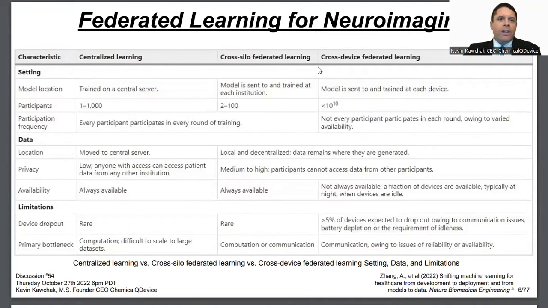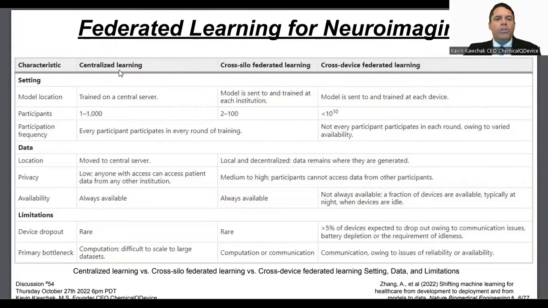So this is basically a really good chart. On the top, you want to look at centralized learning versus cross-silo federated learning versus cross-device federated learning. Now, centralized learning is the most common, but it's only a single hospital, so their data sets are somewhat restrictive.